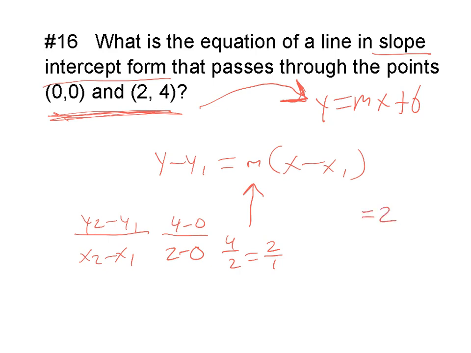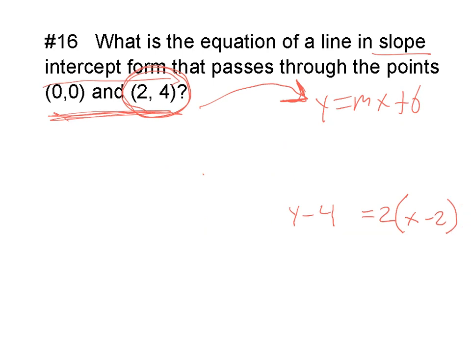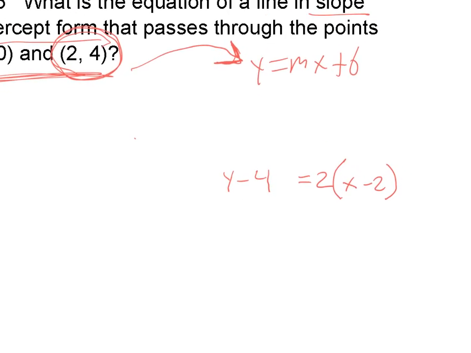All right, then let's just pick one of our pairs. Why not this second one? Okay, then we don't have to work with some funky zeros. So y minus 4, I'm just putting the y from that one, and then x minus 2. Okay, so here's our point-slope form equation. We still need to change it into this. So I've erased everything to help us have some more room for this. We're going to change this into that, okay?